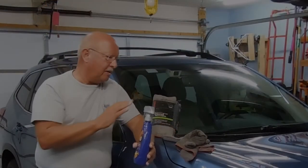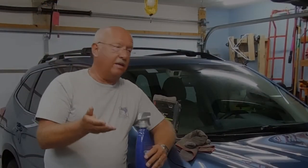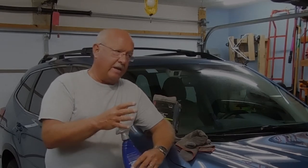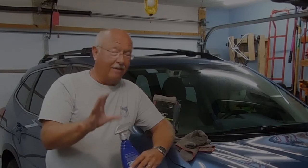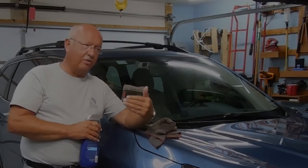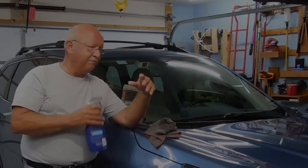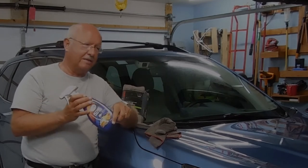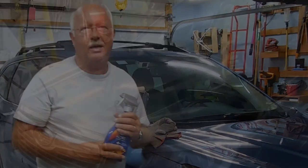This goes right on and wipes right off. Let me show you how it goes on, and then I'll come back — it may be a few months. I do travel quite a bit, I'm retired. I go to Florida, and if you've ever been to Florida and love bug season, I've seen cars coated with bugs. I did drive it at night coming back from Illinois, there were bugs all over the front. It washed right off, but I didn't even think about making the video at that time. Let me show you how easy it is to apply.